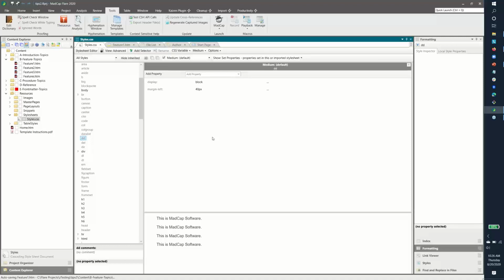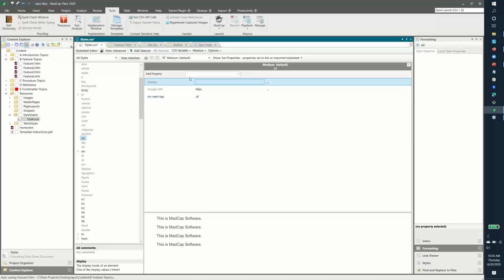So after my definition, when I press enter, what I want is another DT tag, not another DD. Well, there's a style sheet property called MC next tag. I think last time I checked, at least, if you were to go search the list of available properties, this one doesn't show up, and so you need to type it in. Maybe it's there now. It's been a little while since I've looked. But the MC next tag property allows me to dictate what tag should be next when I click enter at the end of a DD. So I'm going to say next I want a DT. Give me a DT tag after DD tags.